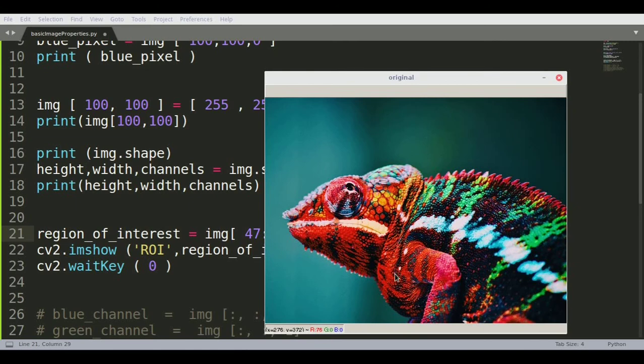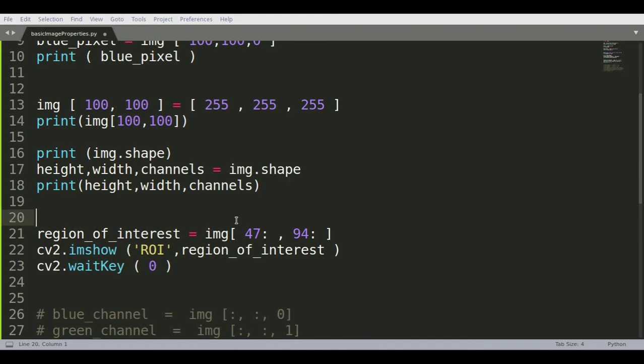And the region here is 276 and 372. Let's go back here. 276 by 372.